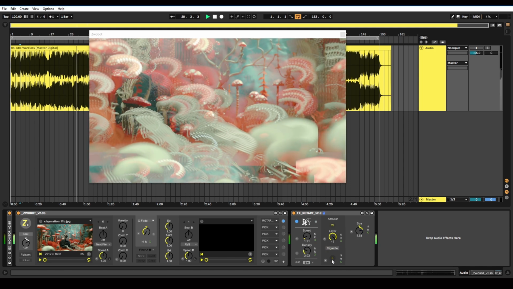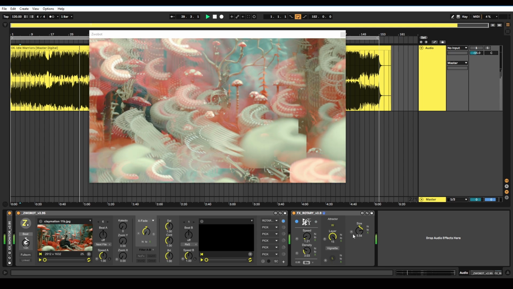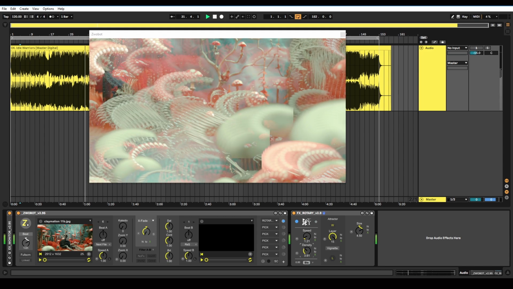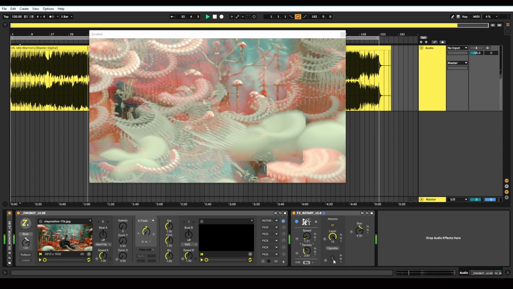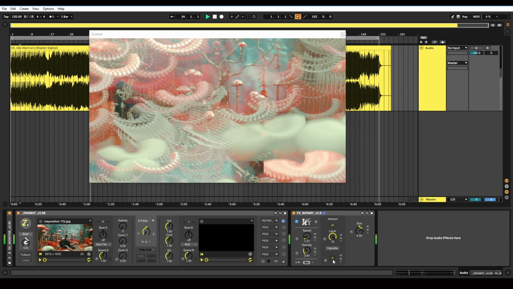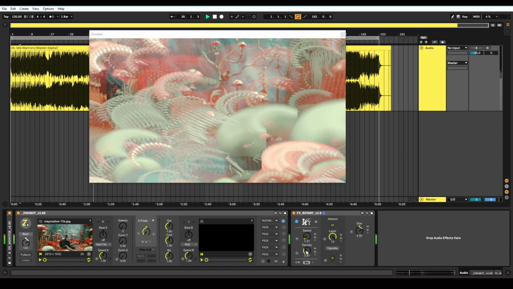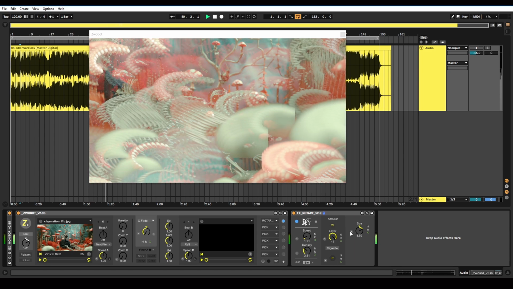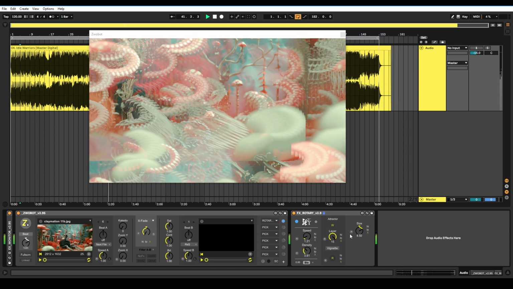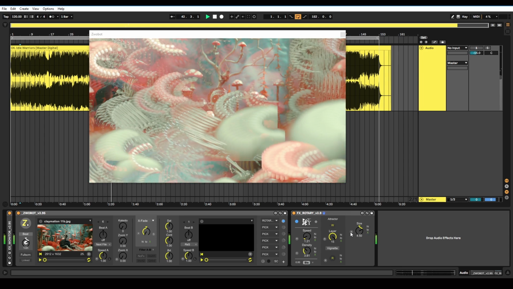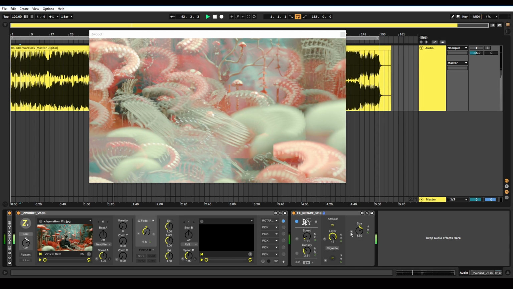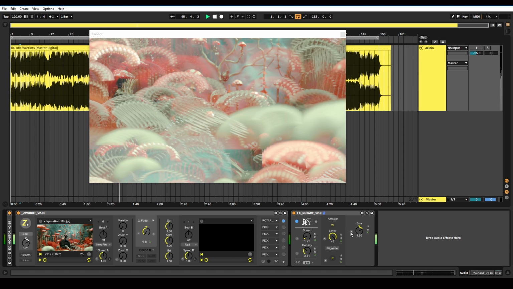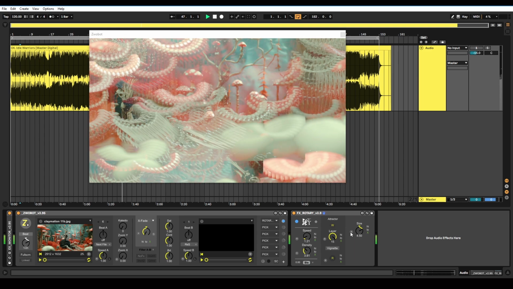And then we've got this R and L button, which stands for right and left, so that just controls the direction of the rotation. So you can have it rotate to the left, or you can have it rotate to the right. All of these controls have sound reactivity, and they also have beat controls. So you can have them change in accordance with your project BPM, so you can sync it to the BPM, or you can have them change in response to the audio.